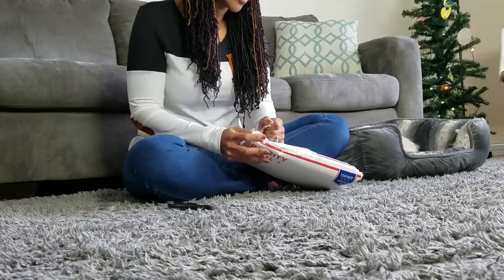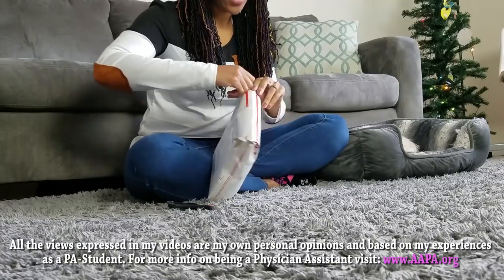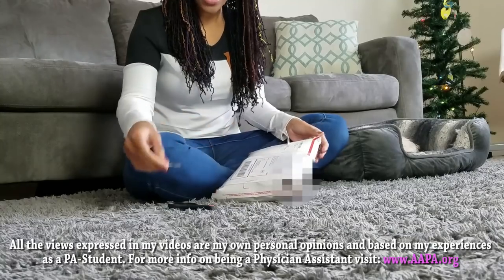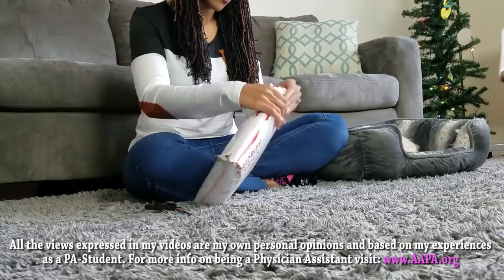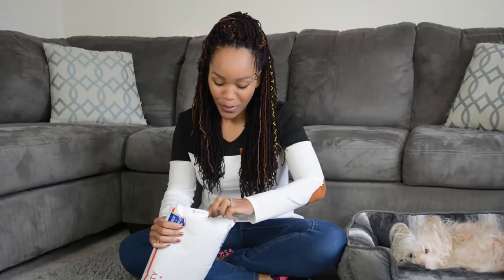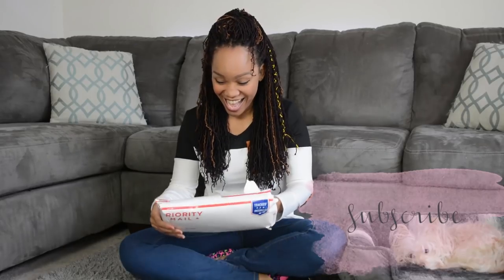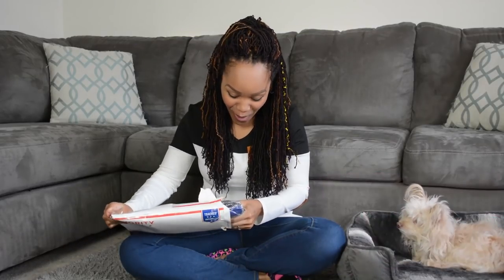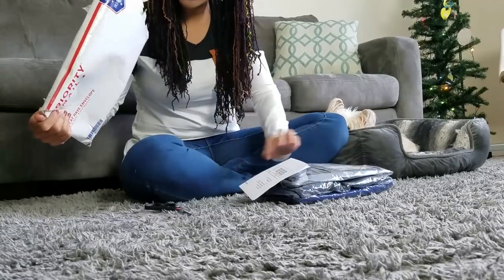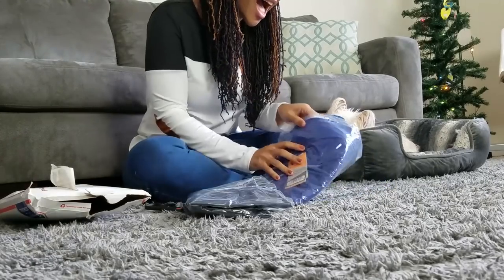Okay, so I just did my nails, so I'm trying to be kind of cute with it, but I think I'm going to have to use the scissors that I actually brought. Oh, wait, no, I think I can get it from here. Ooh, wait a minute. Oh my gosh, look at the color. It's so vibrant. I forgot that it was the blue. All right, look at this, y'all. Look at the color.